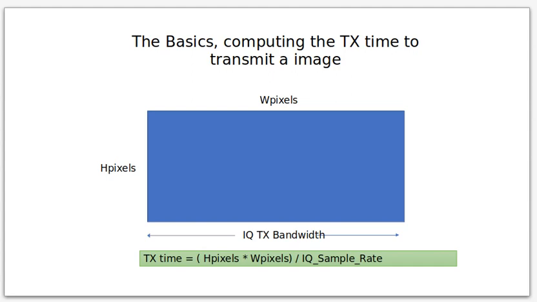You first have to start with the picture, some digital picture that you drew in Microsoft Paint or got off the internet. The picture is going to have so many pixels for the width and so many pixels for the height. The idea you have to think about is how long is it going to take to transmit that picture. The equation at the bottom shows us that simply the product of the height pixels times the width pixels divided by your IQ sample rate will be your transmit time. Ideally you want that to work out to be around 10-12 seconds.